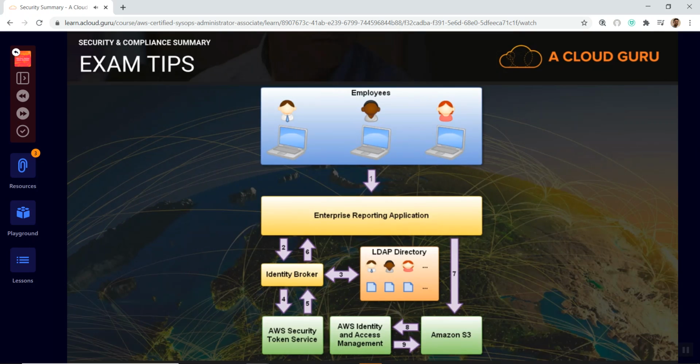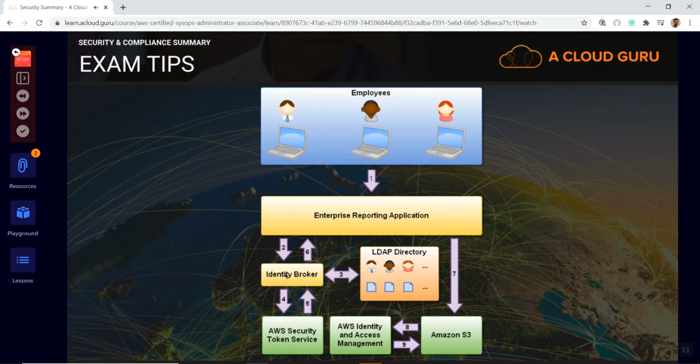Moving on to Security Token Service. So remember how it works just from a high level. You've got your employees here, they're logging in in the morning. This could be a web application, just say it's any web application. So they log in, they enter their username and password, that you use to sign into Windows, for example. Let's say that they want to then log into AWS. So what happens is they log into this system. The system will contact an identity broker that you develop yourself. The identity broker then communicates with Active Directory, for example, or Facebook or LinkedIn or whatever, whoever your OpenID provider is. That will then say whether or not those credentials, your username and password, are correct.